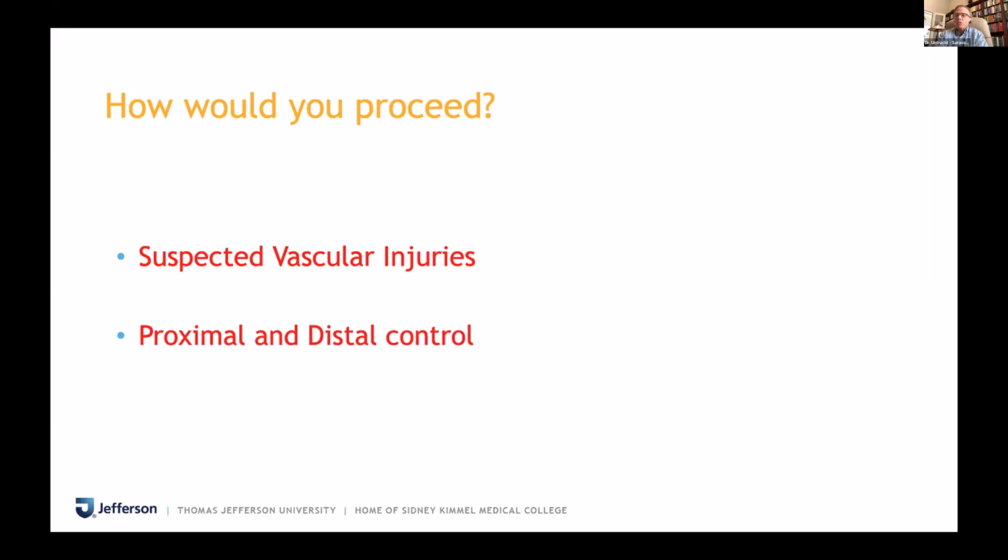And once you get control of the external iliac, you can deflate the REBOA to get control of the common femoral artery or the SFA and profunda, and then look at the repair. Also, you may have injuries to the veins, and you would get control of the corresponding veins through the same incisions. Thank you, Dr. Untrak.